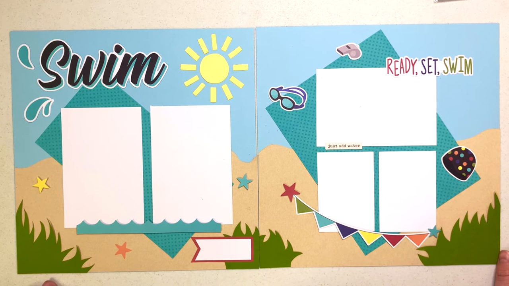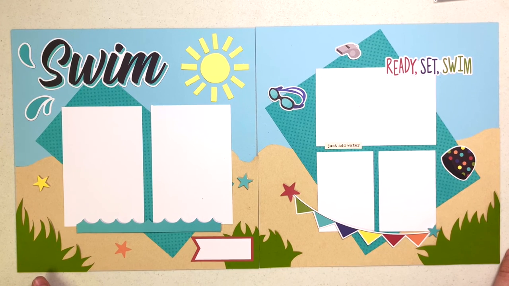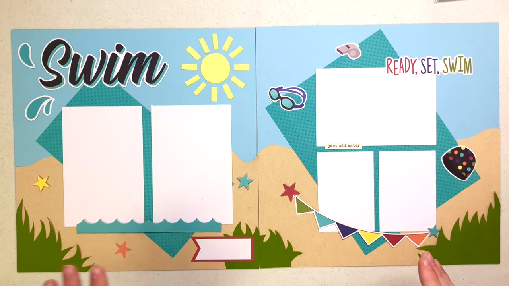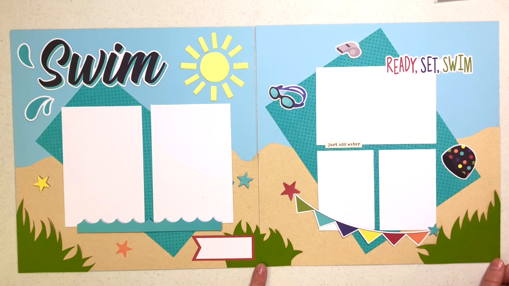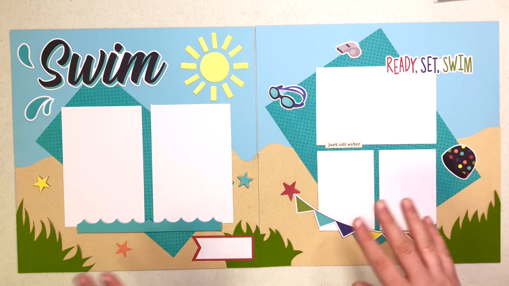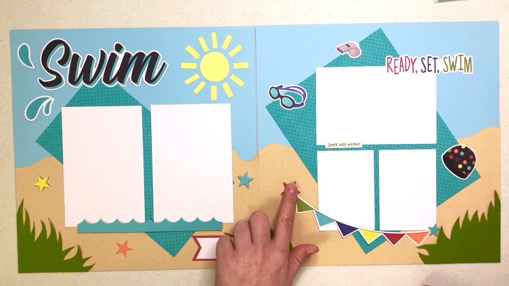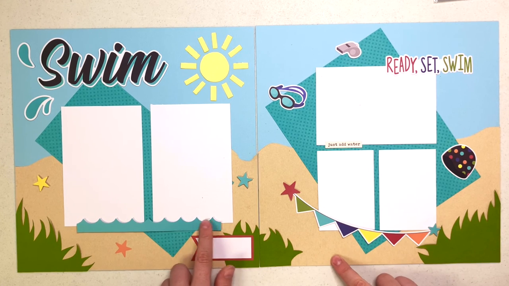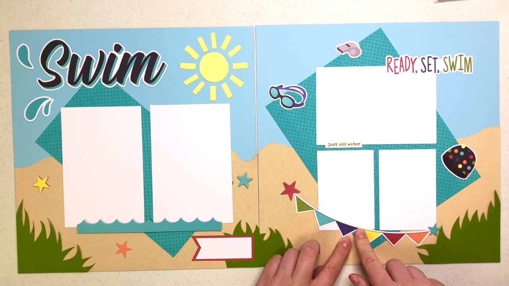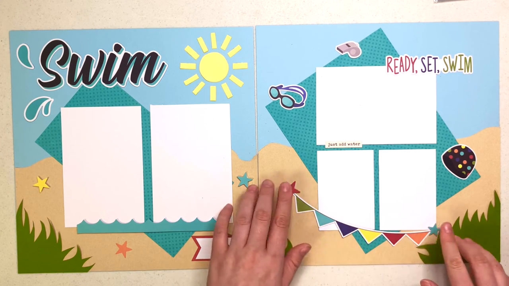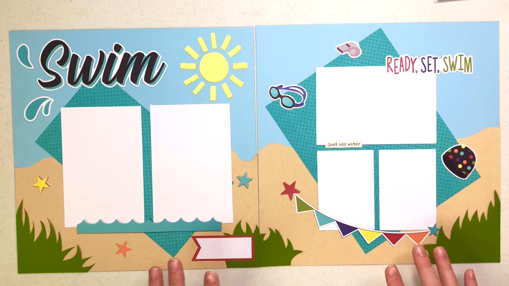When Chelsea and I talk about this page pieces pack being great for just casual regular swimming stuff rather than competitive swimming, this is what we're talking about. I absolutely adore how this turned out. This is so cool and I love all the colors in here. It just screams summer and swimming and I'm so excited with how this turned out. Just a quick overview, some stuff you guys I did pop out a couple of the stars here. I also popped out this wave right here and then finally I popped out one of these little garland places just because I wanted it to kind of look like it was maybe like flowing or hanging. And I think it ended up turning out really cute.